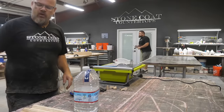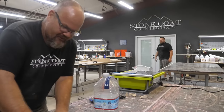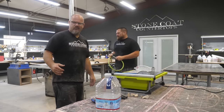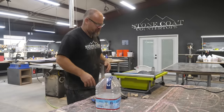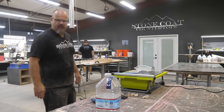Well, I would have been smarter getting a good blade. The blade that comes with this Ryobi saw is exactly what you would expect in a cheap tile saw. It's doing the job, but it's like cutting through stone as opposed to butter with a good blade. So that's the only thing I recommend if you're gonna do this and you're just gonna use your saw very limited. Get a good blade though, and you'll be able to cut through this stuff easy.